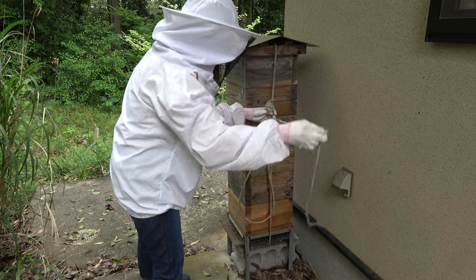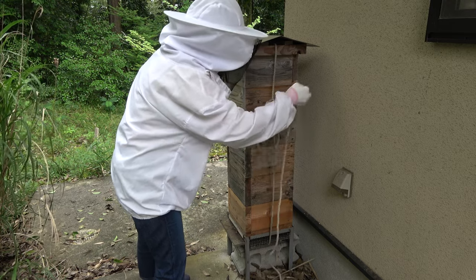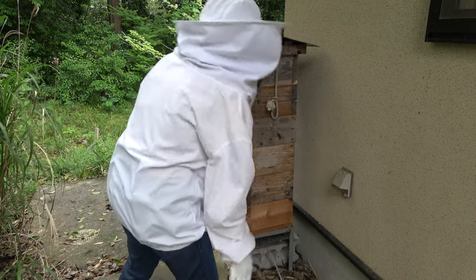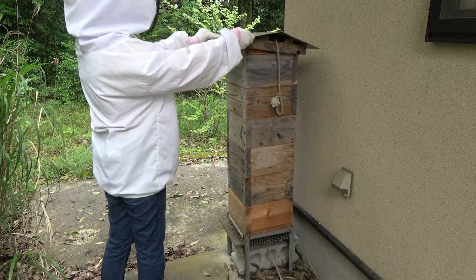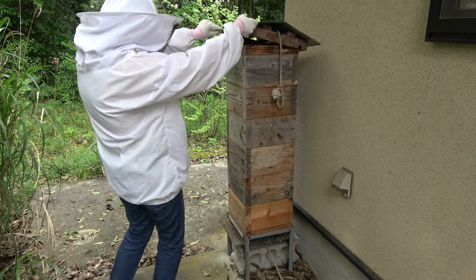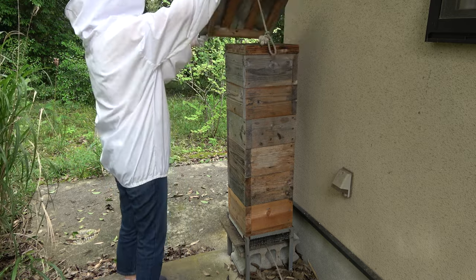The colony selected for this experiment is very strong. There is also sufficient flora available. A weak colony would not be able to build upwards, especially if there were an insufficient nectar source.